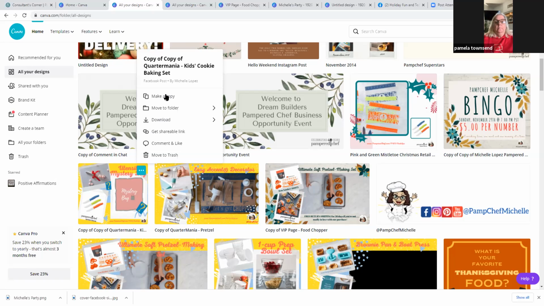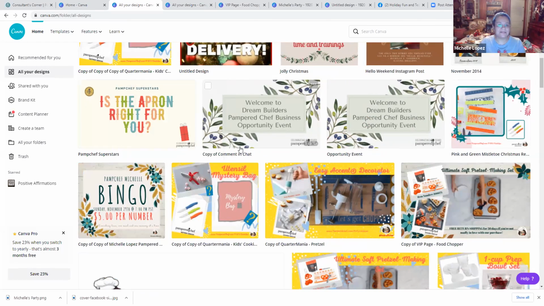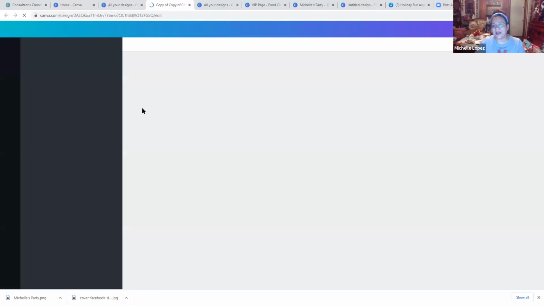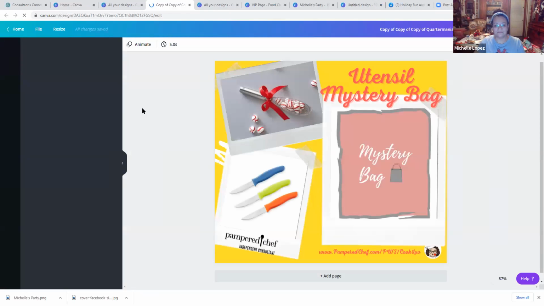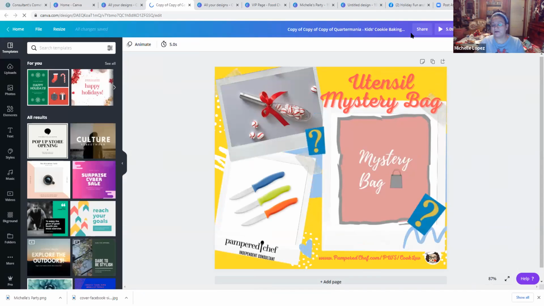I'll make a copy and it moves all my stuff around. And then this is my copy. So I will open that. And up here on the upper right-hand corner is the title of it. So I will go in there and put Dream Builders copy. And then that's the one I use to share with you guys. So then I ask the individual that I'm sharing with that once they open it on their end, they go ahead and do the same thing where they create a copy.